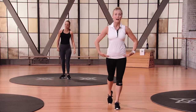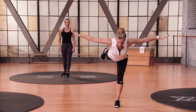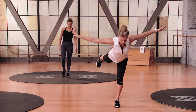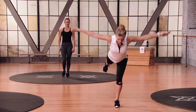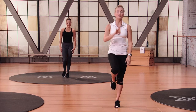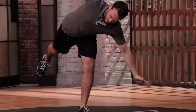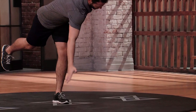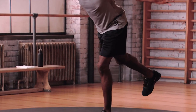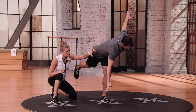Single leg deadlift with airplane. Take your right leg back behind you, arms go out to the side, thumbs go up. We're coming forward — drop the right hand down towards the leg and left hand down towards the leg. So you're going to cross, down, lift, open, lift. Right leg starts — we're going to stay on this right hand side for half the time and then switch. Staying nice and solid on that leg, find your balance, come right back into it. I want a nice pause at the bottom.